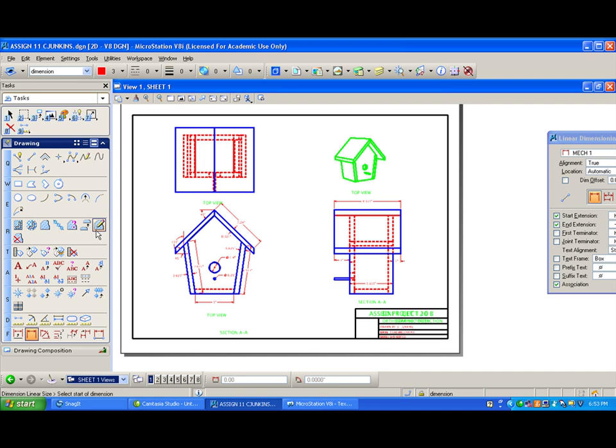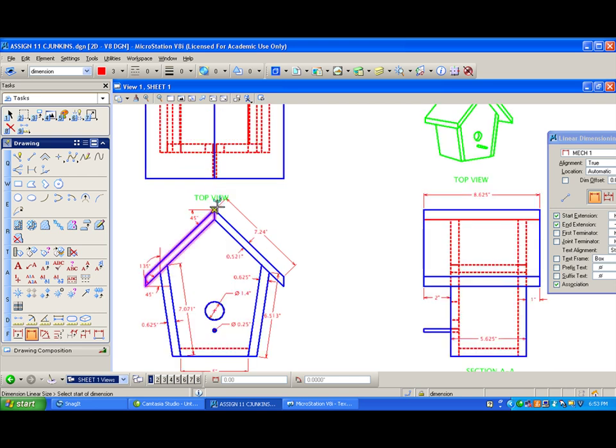We can put an overall height on this side. We'll go from the peak to the bottom. It's going to end up being 11.237 inches tall. We want this peak, so we want somebody to be able to cut this out.